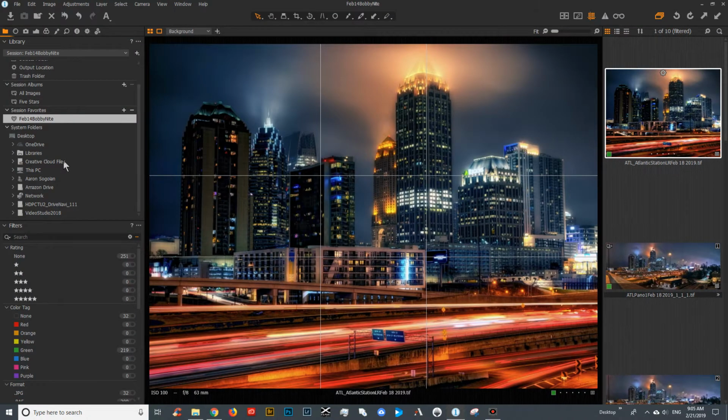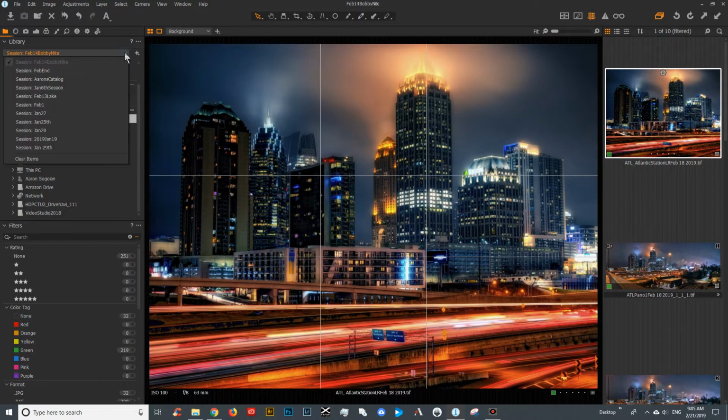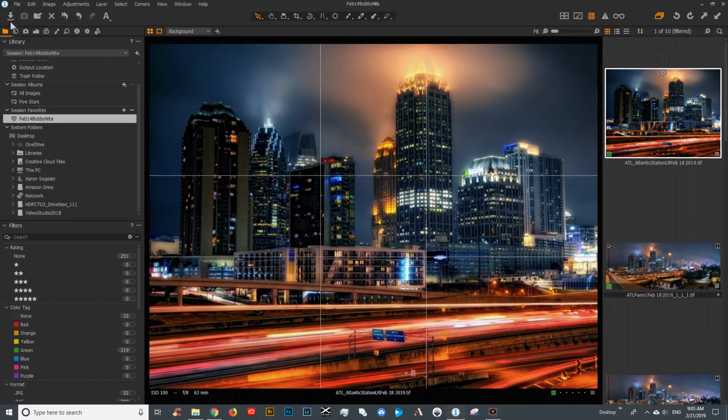So I just wanted to show what I do, because I think there was some doubt that Capture One has good cataloging options. I do and have used the catalog. If I click here, this was my catalog from most of 2018, and I think I probably have like 60,000 pictures, and it's a hot mess. Just loading it up takes a while. It's big, it's clumsy, and so I kind of quit doing that, and now I just use sessions.